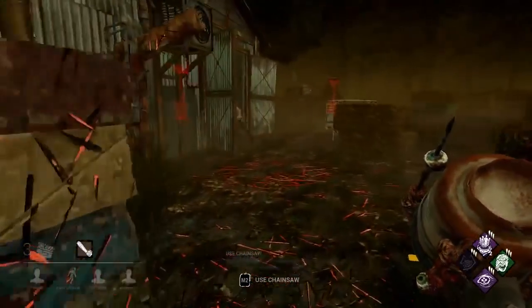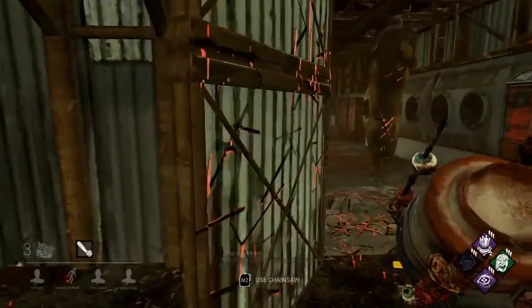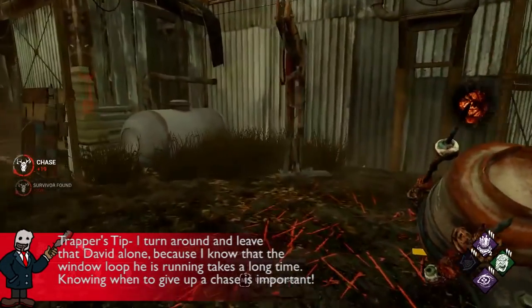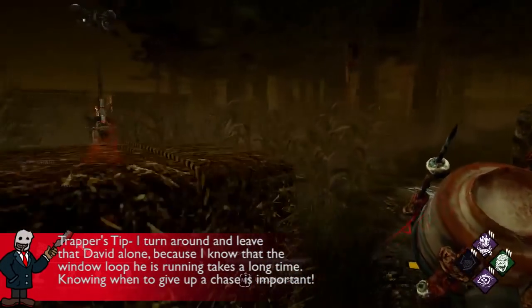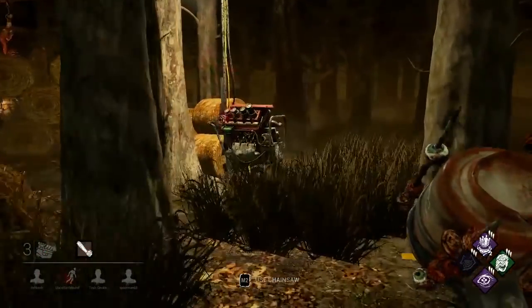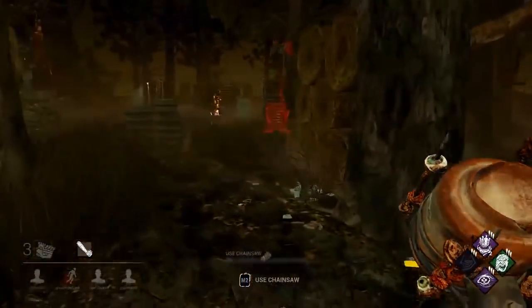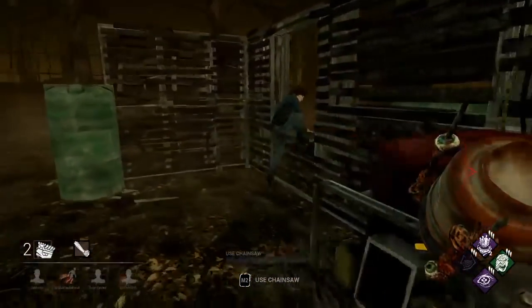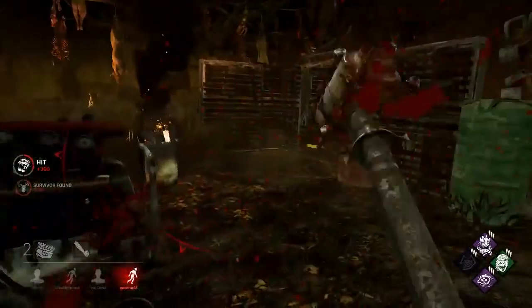Now, once again, you might be thinking, well, geez, they're just going to keep running to that window, and I'll never be able to catch them because I have to go around and I lose time doing that. Well, don't worry, the entity and Behavior have your back. If a survivor uses a window 3 times within a brief window, God, why do I do these puns? The entity will block it off with their magical claw things, and the survivor that has used that window will be unable to use it for a while, but you still can.